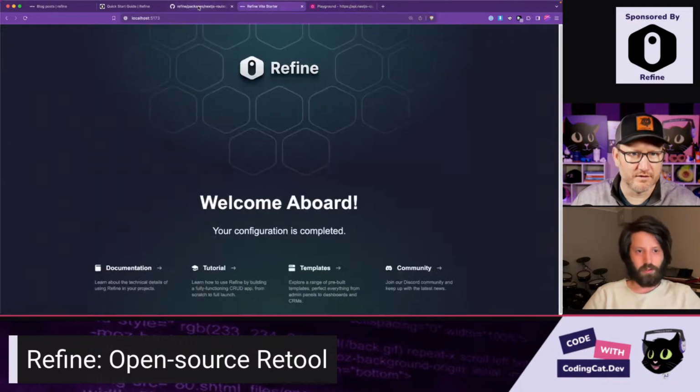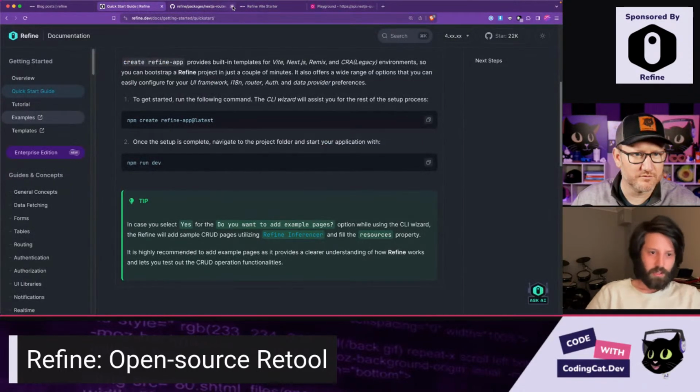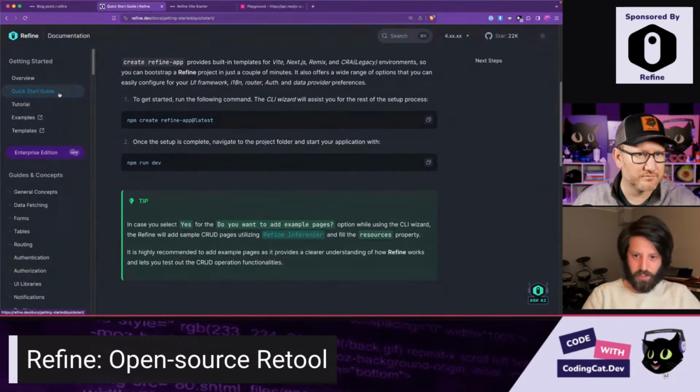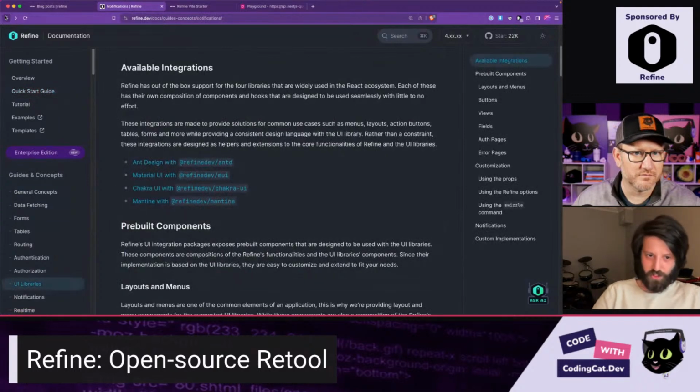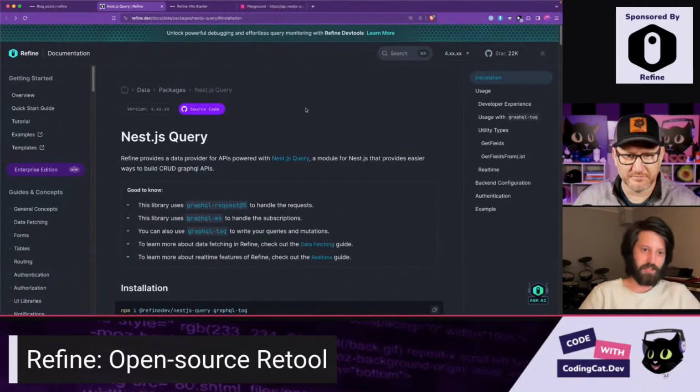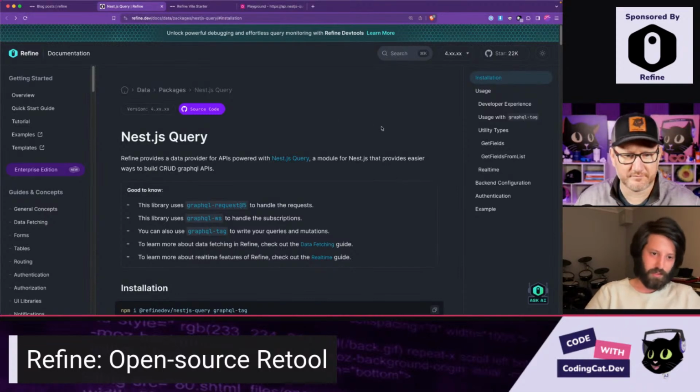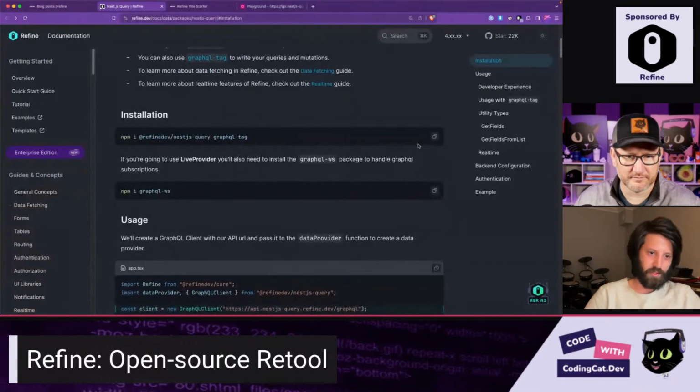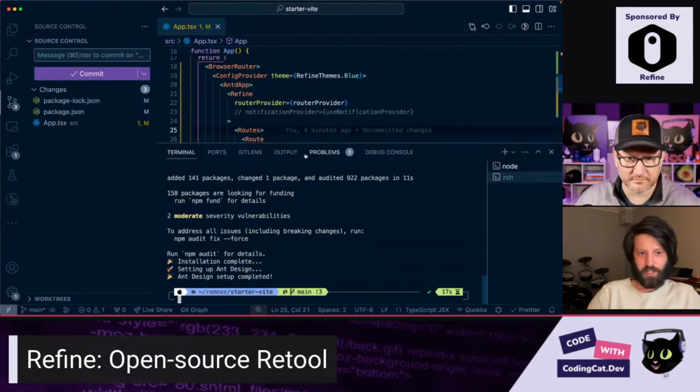We are going to install a couple of packages. I sent the link, Nest.js query. There we go. Yes, this one. So first, let's start with installing our data provider, Refine Dev Nest.js query, and the GraphQL tag package.